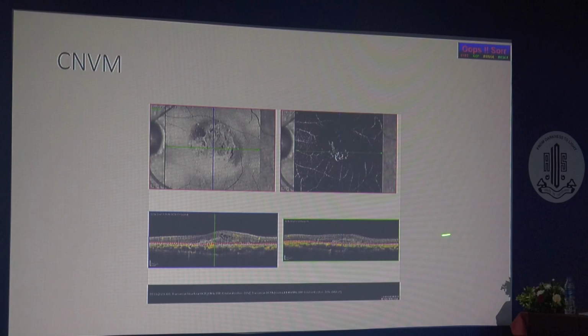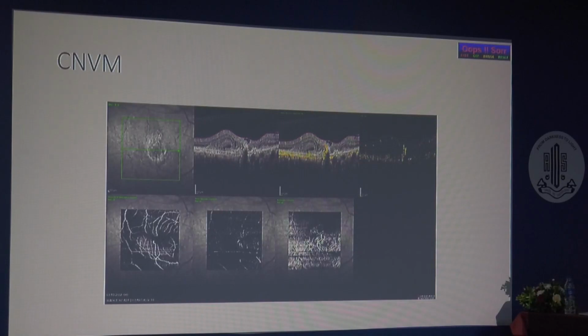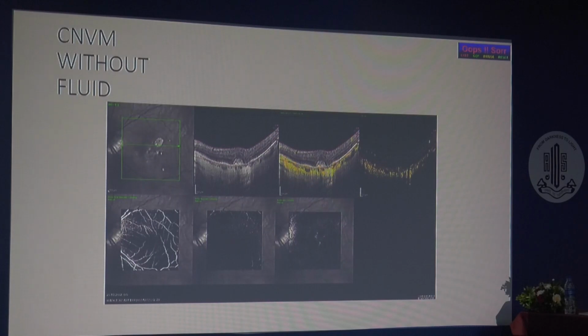This is a CNVM now that you have seen multiple ones. It looks nice, but sometimes you have a dilemma, is it or is it not a CNVM? Here you can see the lesion, the infiltration, and you may have an RPE rip. This is a CNVM without a fluid. So this is called a SHRM, subretinal hyperreflective material. So in a choroiditis patient, when you see a SHRM, subretinal hyperreflective material, you do an OCT angio or a fluorescein angio to look for CNVM. So SHRM, only 15% will be CNVMs.